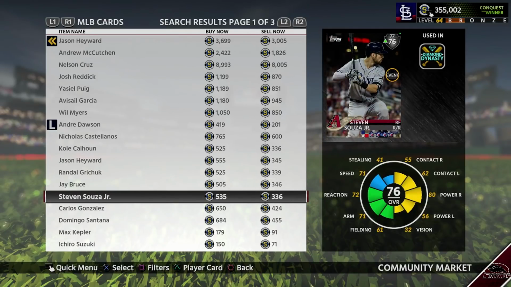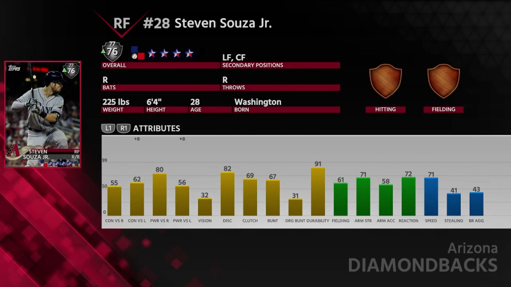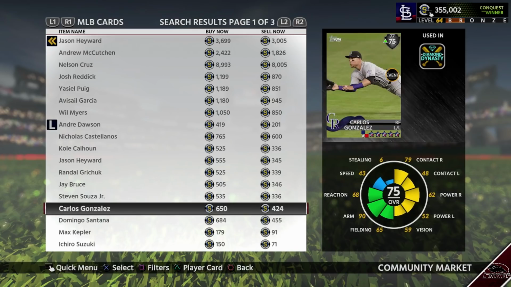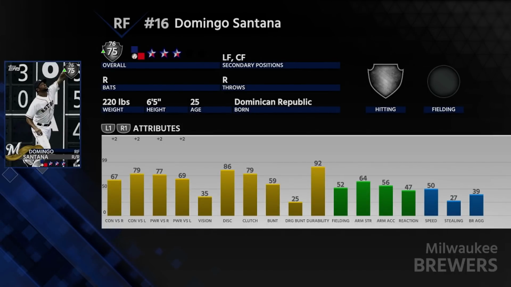And then the last one I'm going to recommend is Steven Souza Jr. He has those inverse splits, but I don't know. Just look for him when his inside edge is playing up. Not a bad card, some decent power. And I'll go ahead and throw Santana in there as well. He's playing up today, +2 and everything. Just a good overall hitting card. And that's really going to do it for right fielders.